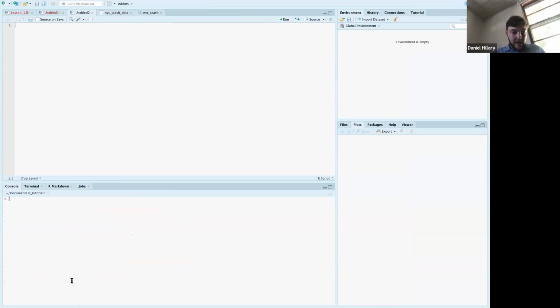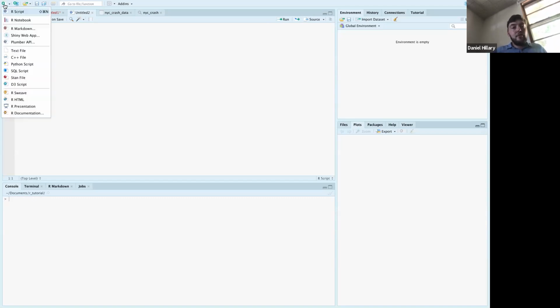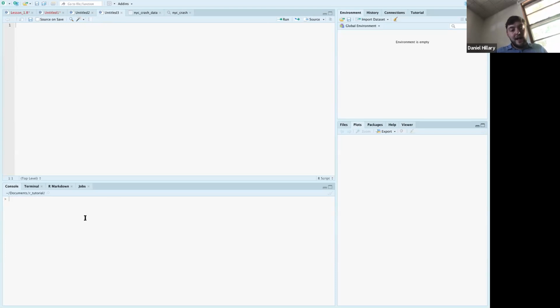Okay, so very briefly, I'm just going to show you RStudio. In the top left-hand corner, if you don't already, you can see a little new file button. Click that, go to R script, and this will open a new script for you. Below that, down here, we have the console. This is where, if you want to just type something directly into R, if you type it in here, it will run, right? R fundamentally is a big calculator, right? So I could start off with something like this, 10 plus 3, 13, okay? So you can just type things into the console like this, and it will do all your computations.